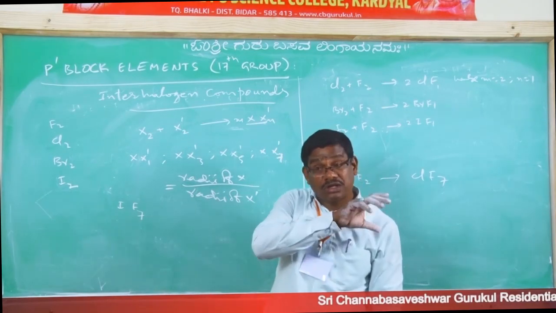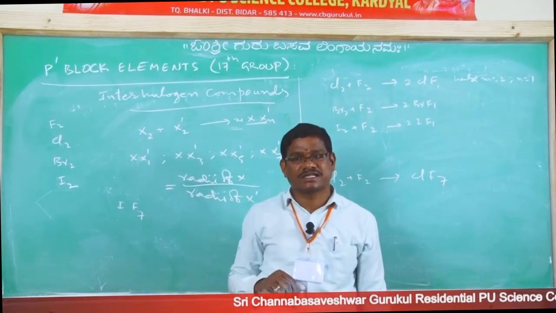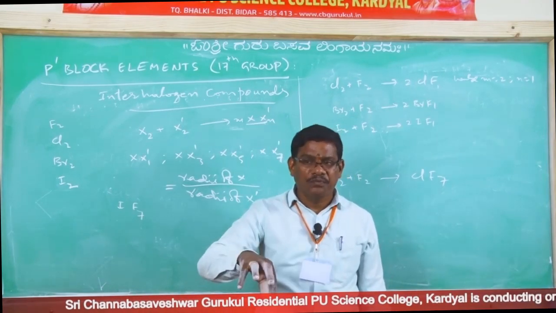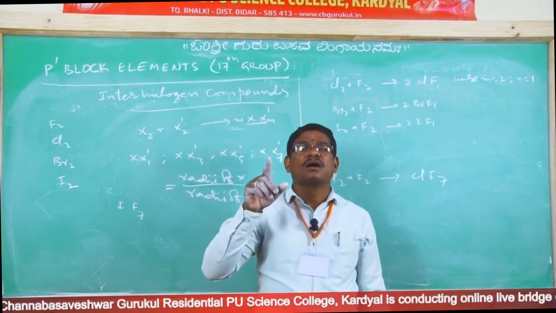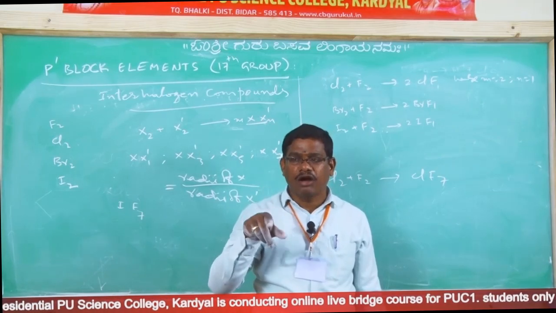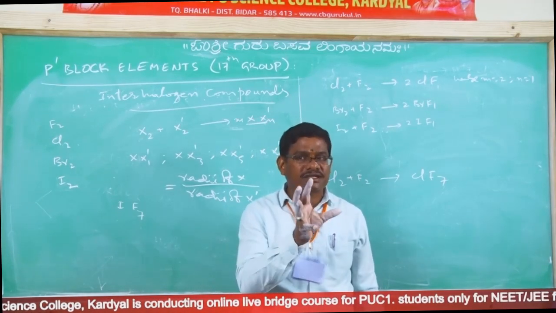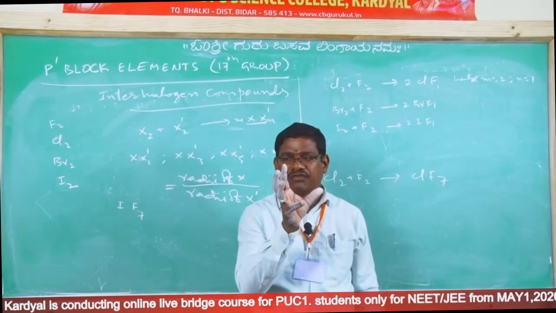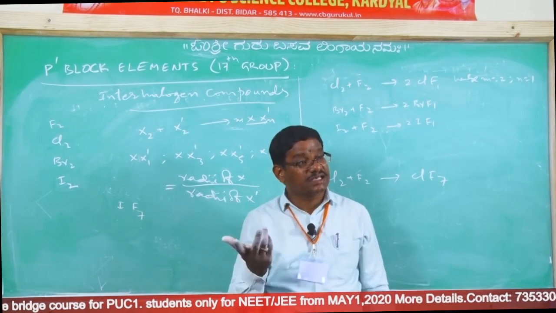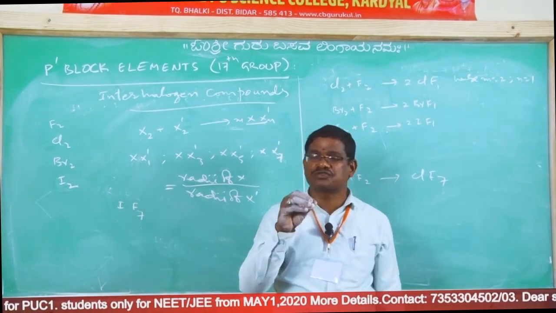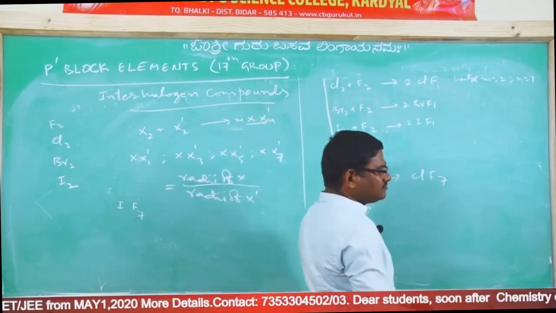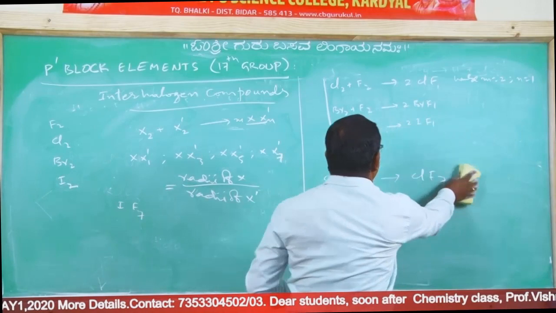Clear? Suppose there is a generalization question, if they ask which among the following is more predominant, at that time what do we have to do? The ratio of the atomic radius of the X atom to the atomic radius of the X' atom, nothing but the larger size atom to the smaller size atom. If the ratio increases, stability is more and more atoms we may find. Clear? So here this is one slot as the XX' formula.